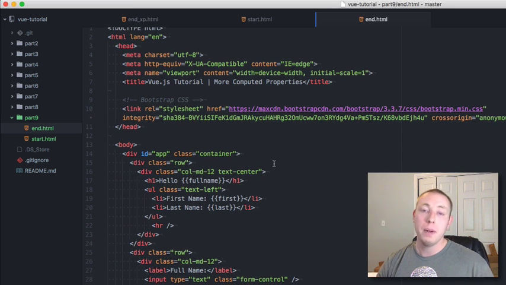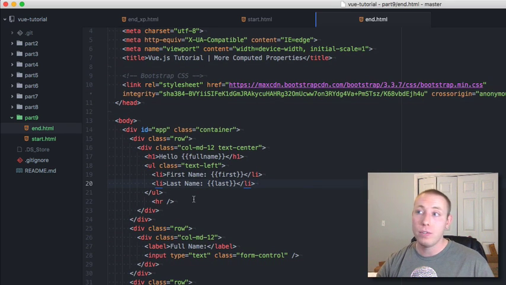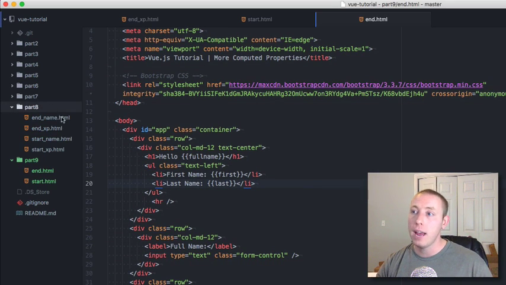If you want to open up the code I have for today, and you already have a folder on your computer that you cloned from Git, you can just do a git pull to get the updated version from GitHub. If you don't have the code at all, just go down to the description below and you can download the code from GitHub. It's absolutely free. All right, so now inside of the code, we have the same code that we finished off in part 8.